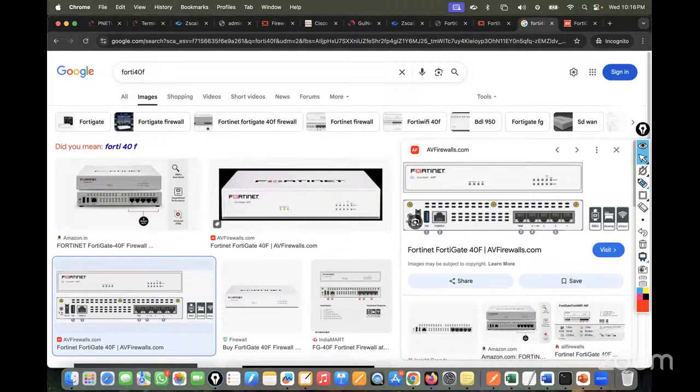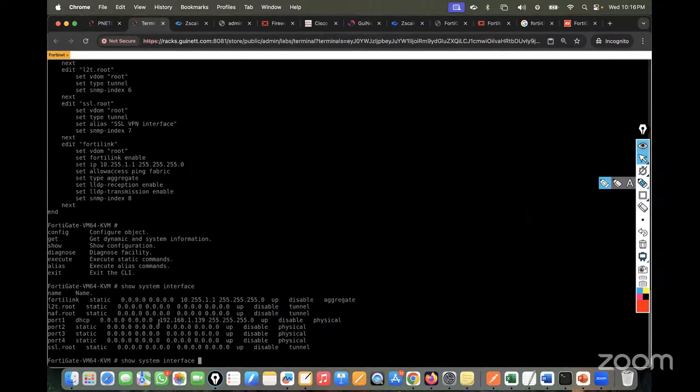So that means you have to connect the console here if you have the physical firewall. Another question: how do I know what IP port one is getting from DHCP? You see, now this is the IP it is getting. If I don't have any CLI mode? If you don't have the CLI mode, and you have the physical firewall, then you can log into the management via the management IP address. That's the only option. Until you log into the management, how will you get that?